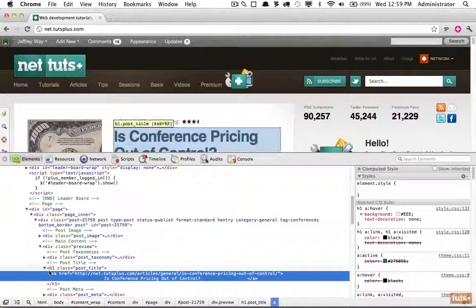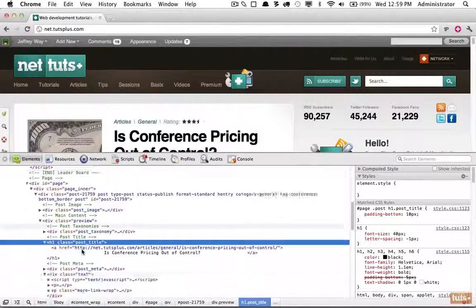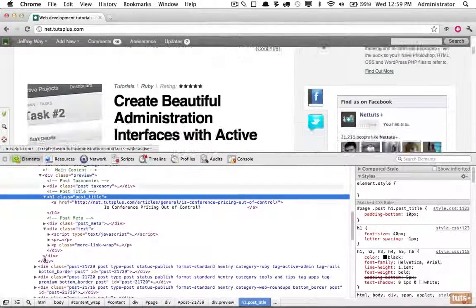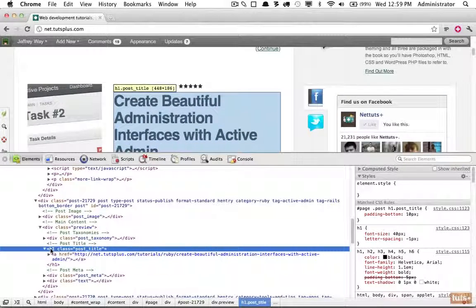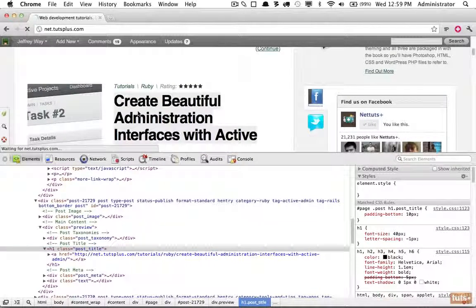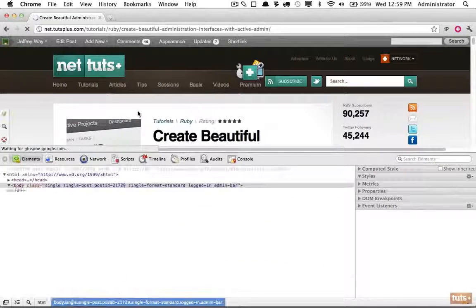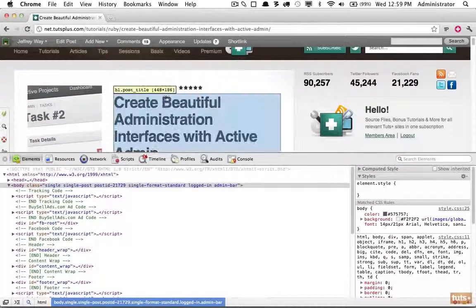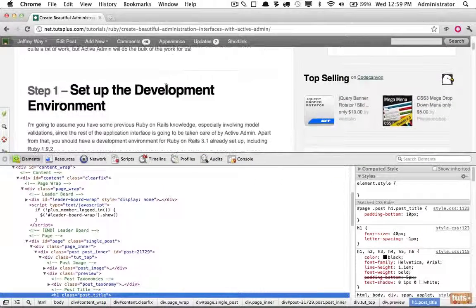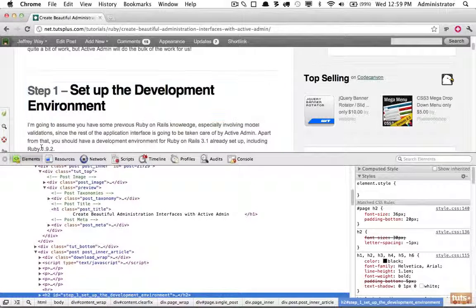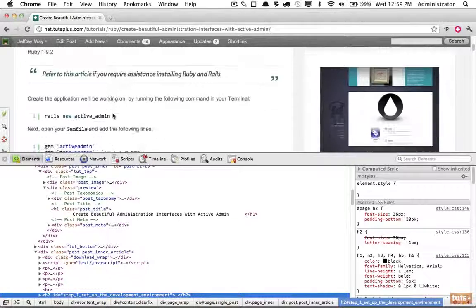So what we can see here is it's a heading level 1 tag. And you can see he's doing that for each one. So if we want to go down and look at the next one, you can see that the same is being done here, a heading level 1 tag. Okay, well, let's open up this blog posting now and see how this one is. Once again, we have a heading 1 because that's the most important part of the page. And let's come down. Here we have a subheading, so let's see what that is. We have a heading 2 because it's still quite important, but it's not the most important thing on the page. Let's scroll down a little more.